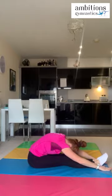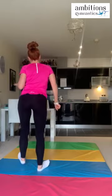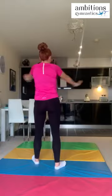Good work. Okay, this time we're going to go around the room the other way on our heels. So we're going to just walk on our heels. We look a bit like a penguin walking on our heels. Good work. That's it. And you can do chest openers at the same time. So bent arms, straight arms. Bent arms, straight arms. Bent arms, straight arms.